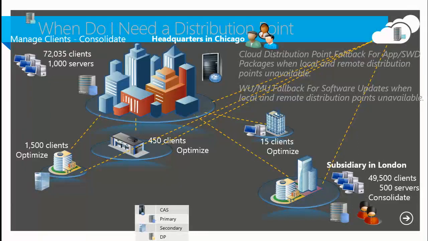How many folks are using hierarchies as opposed to standalone primaries? It seems like most folks are using standalone primaries. Is that a fair assessment? It looked like half and half to me. Half and half, really? Interesting. How many people wish they'd set up a standalone primary? All right, there we go. At least one. Okay, any other questions? Oh, way in the back.